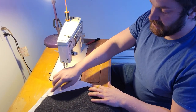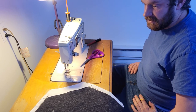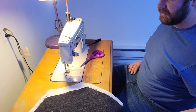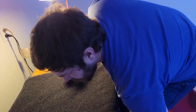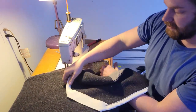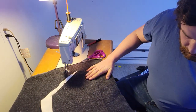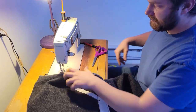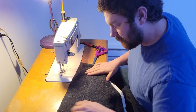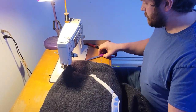So I'll run a stitch along down here to attach this part to the hoodie, and then I'll run a stitch across the top for reinforcement. And I think that's all the more I'll do. I don't think I'm going to do anything down here. So I do have this marked with a little tiny dot that I'm not going to be able to see, so I don't think anybody else is going to be able to see them either. That corner right there. And then this corner over again. Huh, that actually worked pretty good. Pretty well made that seam disappear. Kind of impressed by that. Don't know why I never thought of it before.